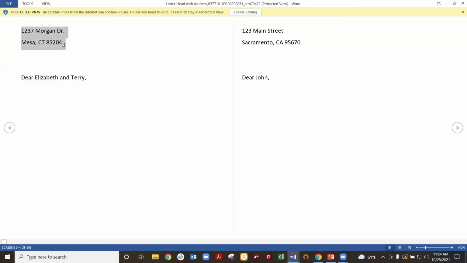We have the first and second line of their address. You can see this address doesn't include that second line of primary information like suite or apartment number. So the second address line produced the city, state, and zip code. Likewise, this produced the first name of the contact record that we ran it for, as well as the space and the spouse's name that was on that contact record.